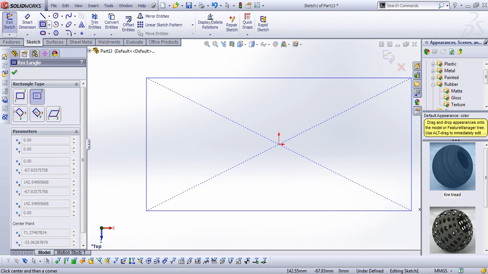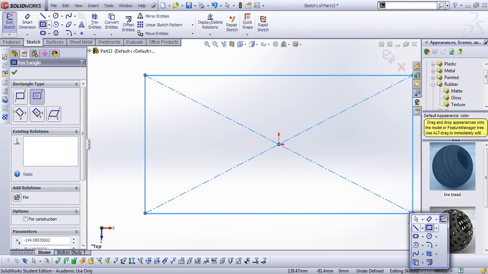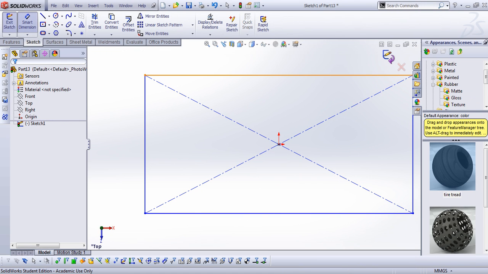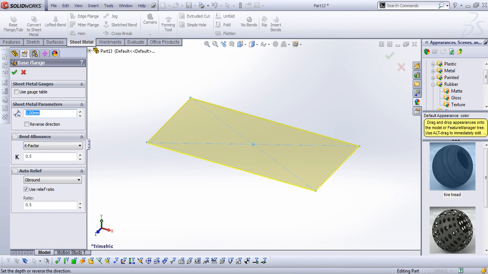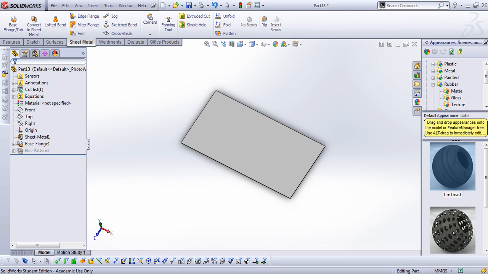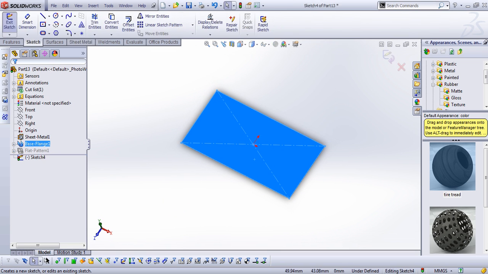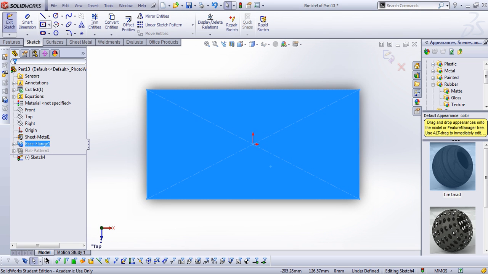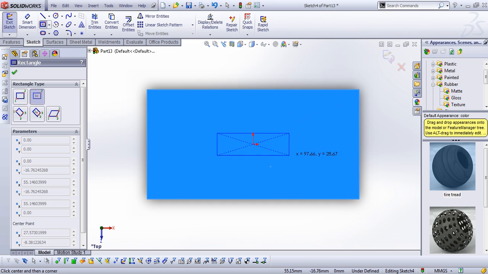Just make a rectangular shape here. Obviously, I go and turn it to sheet metal. 1 millimeter is sufficient. And I go here on this plane and I make a drawing on this plane. I make another rectangular shape, just like this.